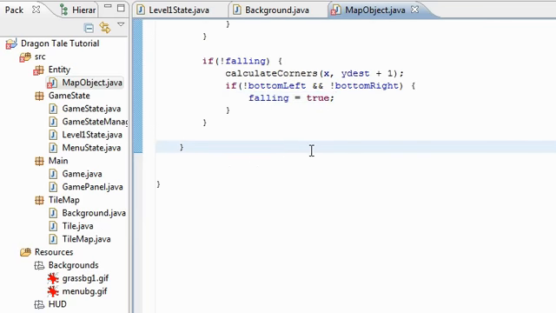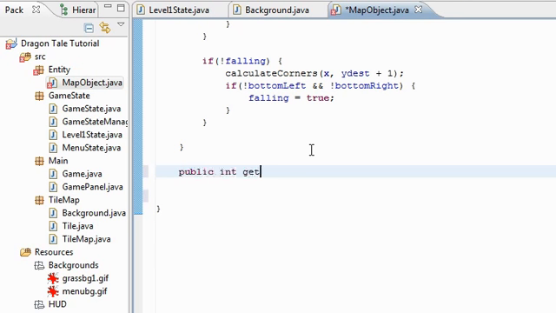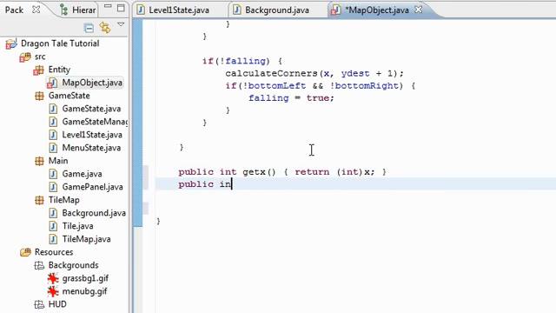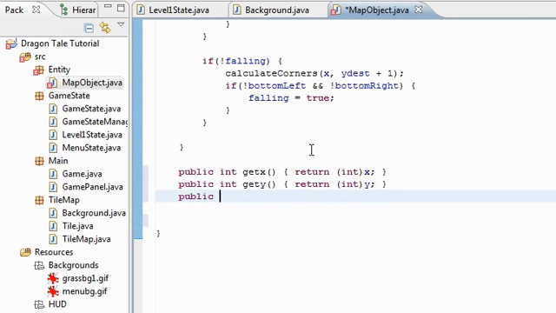So I guess we can go into the other functions. What else? We can actually create a bunch of getters here. Public int get x, return int x, getters for y. Also getters for the width and height.